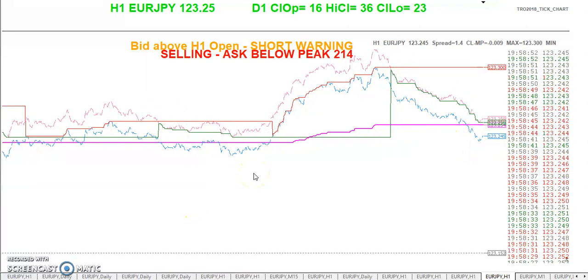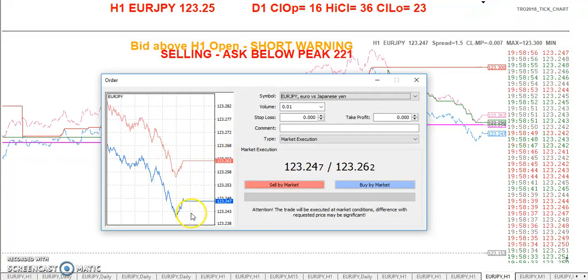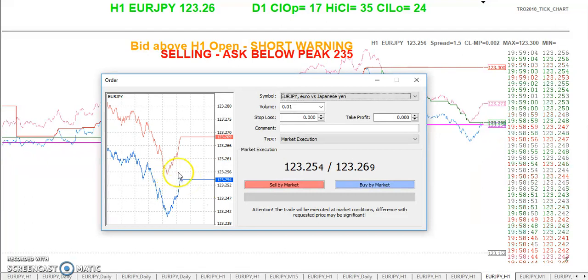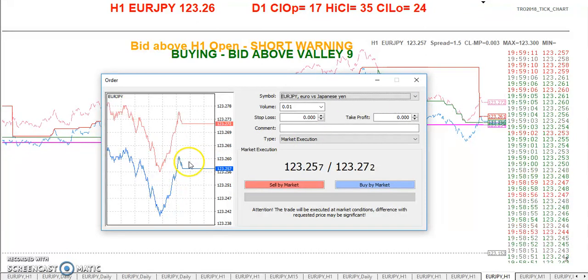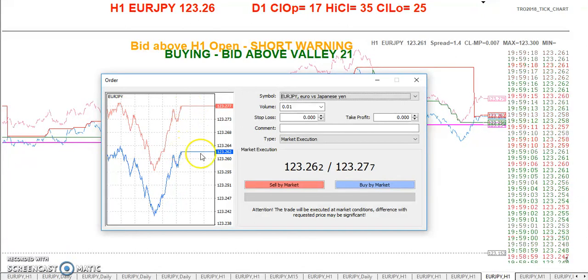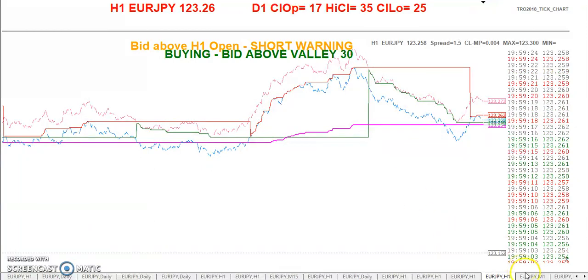And for those of you who don't have this indicator that I wrote, you can hit F9 on your screen, and so you can see here, here's the valley of the ask. So for price to go up, it has to get above this 0.255, and there it goes. So now we have buying has just commenced. So now for selling to start, price is going to have to come below the peak of the bid. That's just my take on it, but it seems to work.